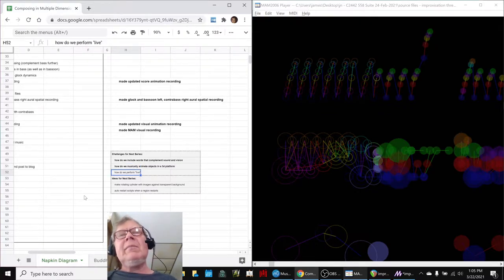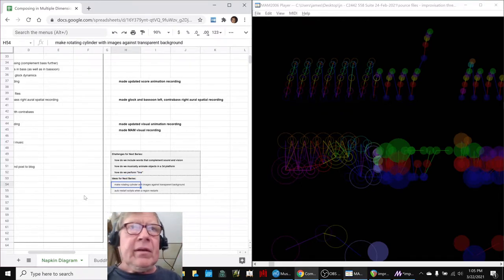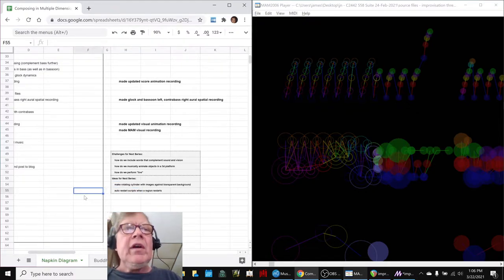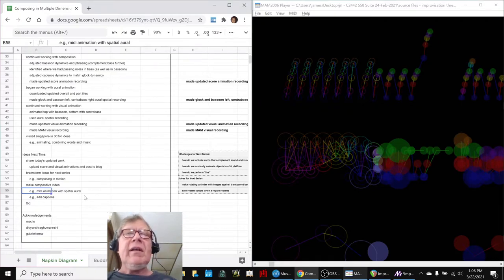We went back to the scripts we had done in a previous stream, and then we found an aquarium where fish were kind of visually moving around on the 3D platform. And then how do we perform live? Is there a way to perform live here? So some of our ideas for the next series are to make that fish thing. And we noticed that every time we go back to the region, all the balloons that are supposed to be floating around are flat on the ground. You have to restart the scripts. So there must be some way to restart a script when the region it's in restarts.